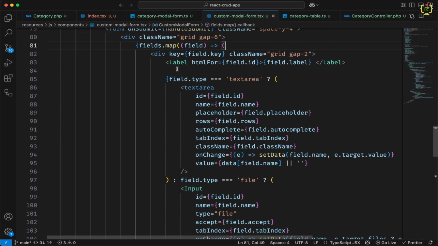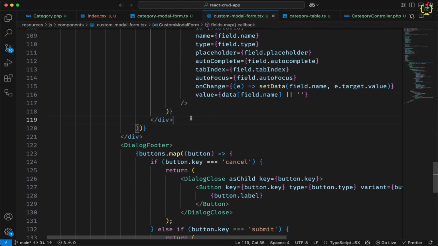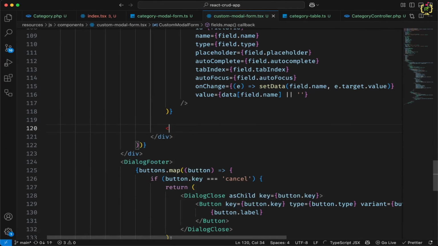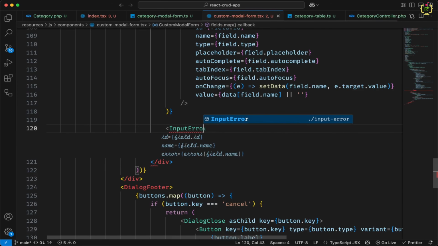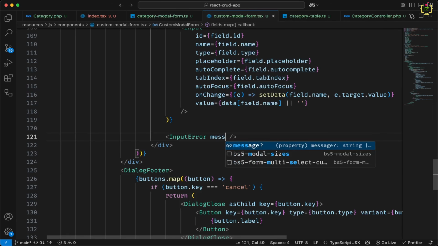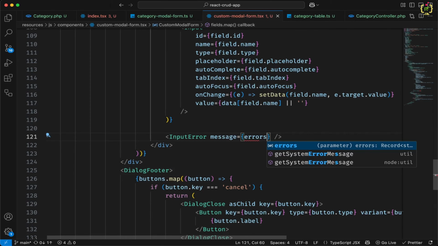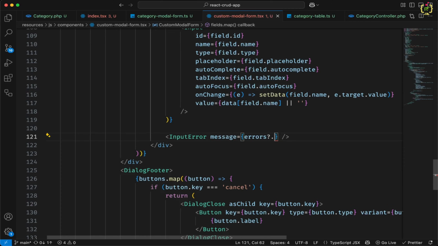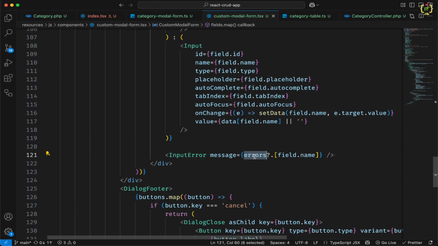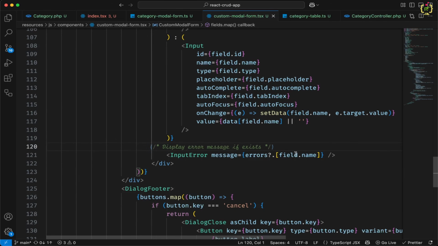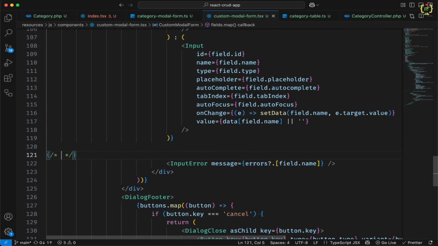So after all these inputs, inside this div I will call the input error component and pass the message prop, and this will be from errors, capturing the name field from field.name, just like this. So in the errors, that will return the validation error belonging to that field, and we extract it by passing the field name dynamically. So this is the form validation error.